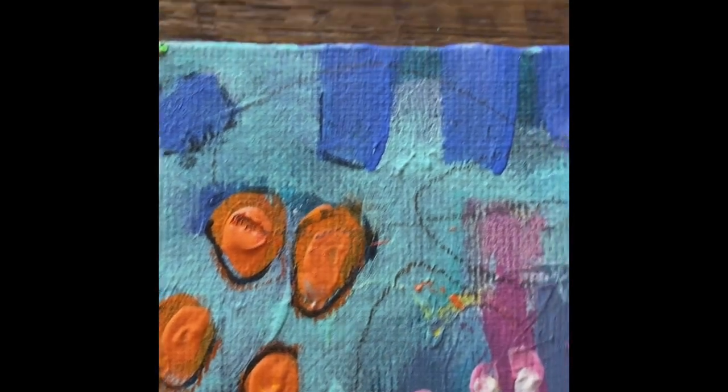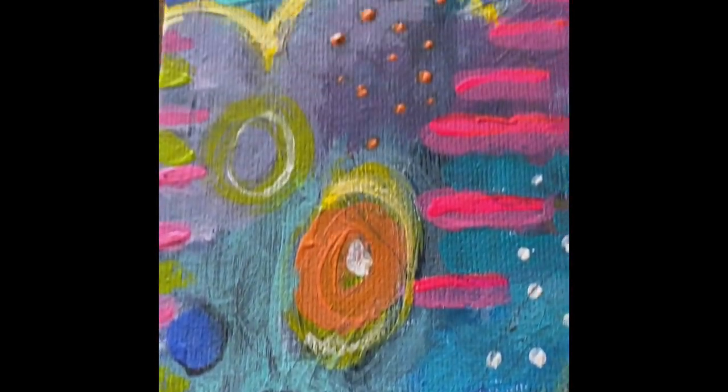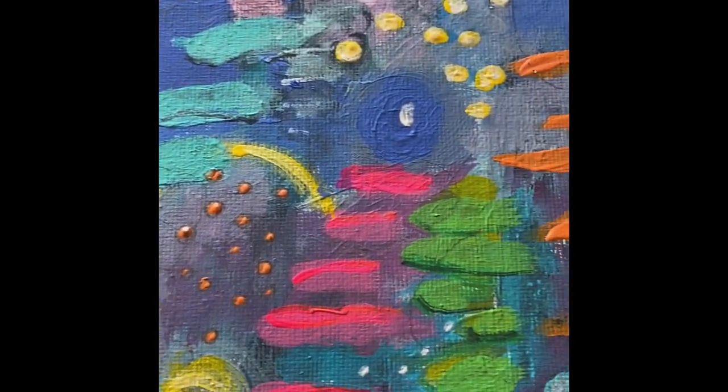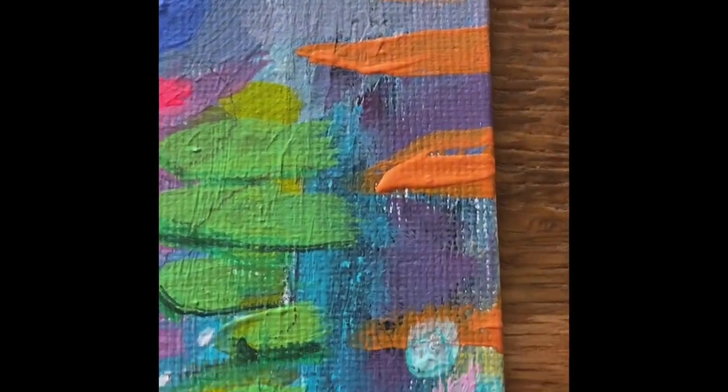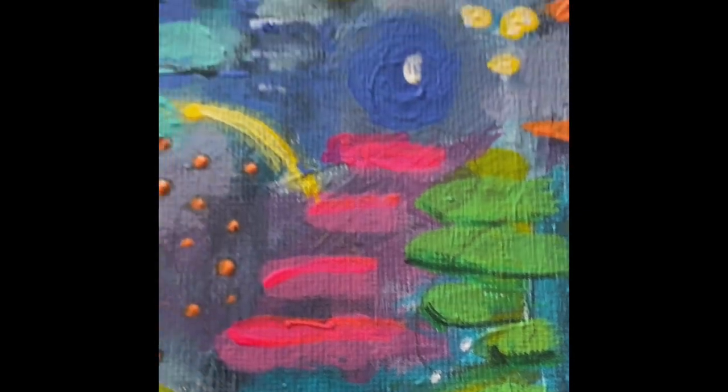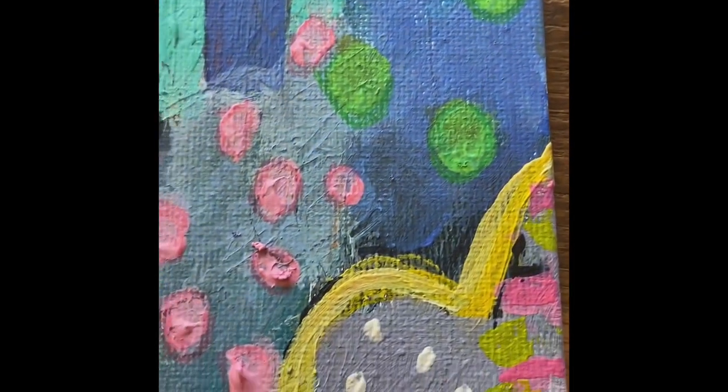But adding marks before, during, and at the end of the painting adds a lot of visual interest, and the light and dark areas will add balance. So as you can see, the texture that's really built up in these paintings just really makes them interesting.